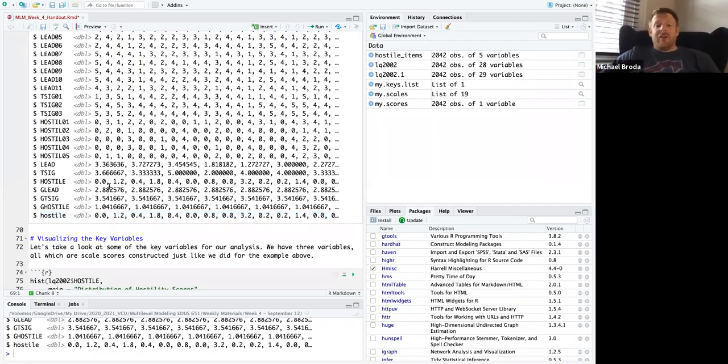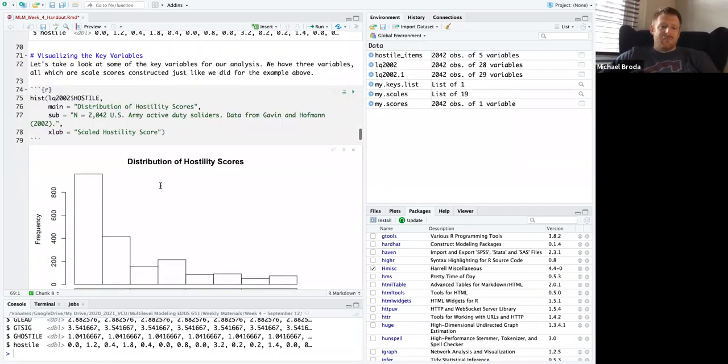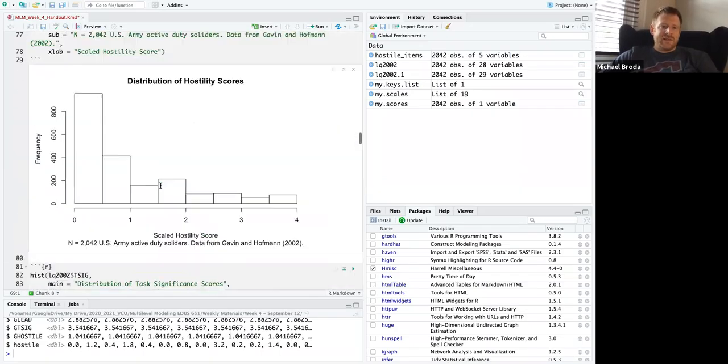And in this case, Garson did this for us. So I know you're probably saying, what? Why did we spend all this time? I just wanted to show you how to do it. And we can even double check. So here is Garson's scale score and here's our scale score, and we can compare observations. Person 1 was 0 here, 0 there, 1.2, 1.2, 0.4, 0.4, 1.8, 1.8. So that's good. That's just a spot check that what we actually did worked, which is really what we want to do. All right.